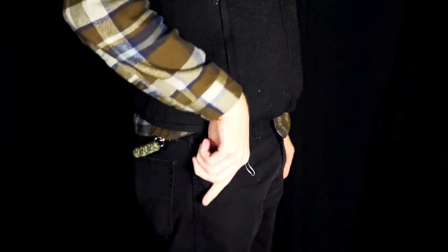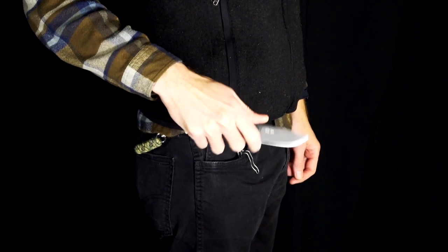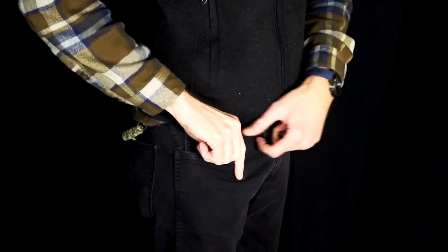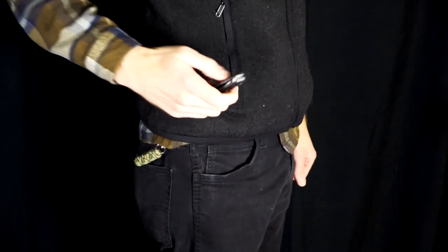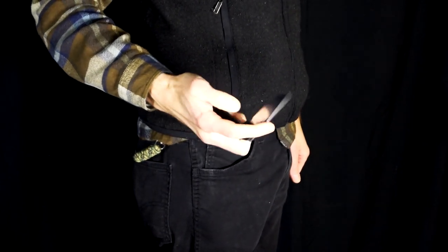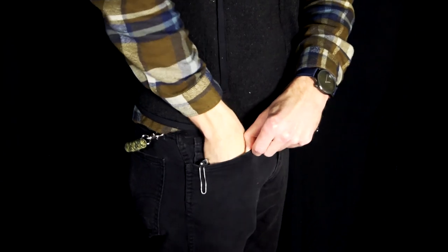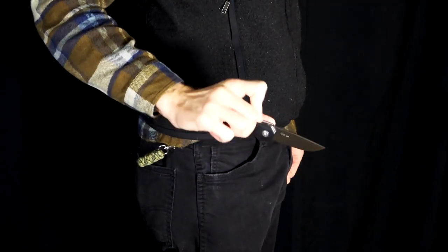And here you can see the Tamabo in my pocket. The 3D machine pocket clip puts a fair amount of the knife above the pocket line, but is still very stylish and provides secure carry and smooth draw. The stainless steel wire clip is more discreet and deep carry, while still being very secure and smooth on the draw. The knife deploys fast and smooth on the ball bearing pivot, and the compact footprint makes it ideal for everyday carry and easy access to other items in the pocket while carrying.